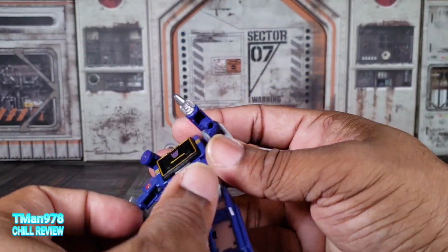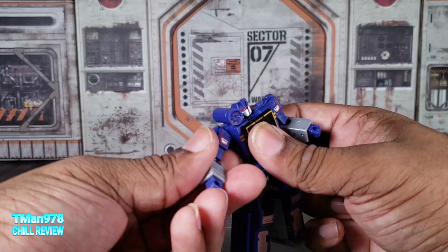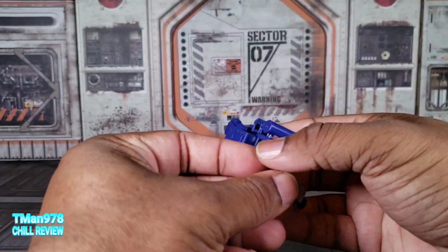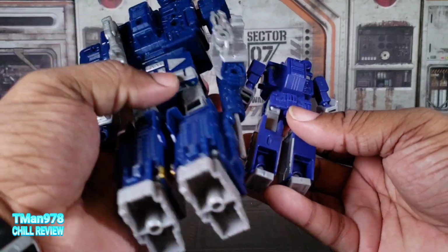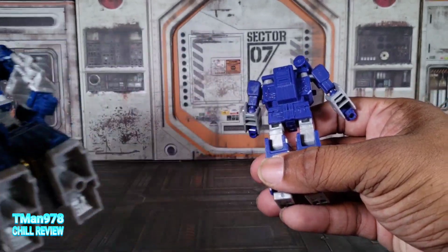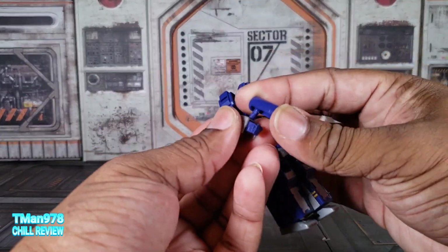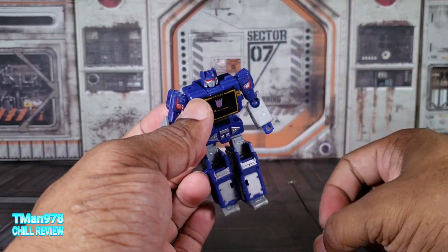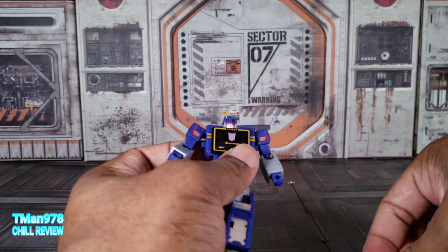This gun, unfortunately, they made the peg long enough, but it does not stay in either one of these hands well at all. That is super unfortunate. They tried to make him look similar to this design right here, but they didn't need him to actually have this cassette detail because it doesn't transform like that. And let's see if this shoulder cannon can fit in the hand better. No. So the holes in the hands are very loose. Let me put this in here, see what happens. Yeah, that's tight up there, just like the shoulder cannon.